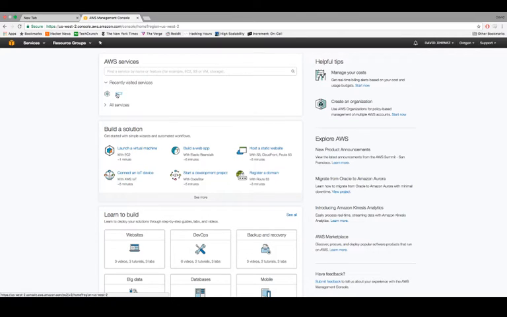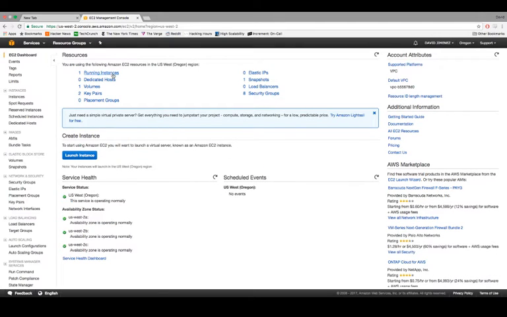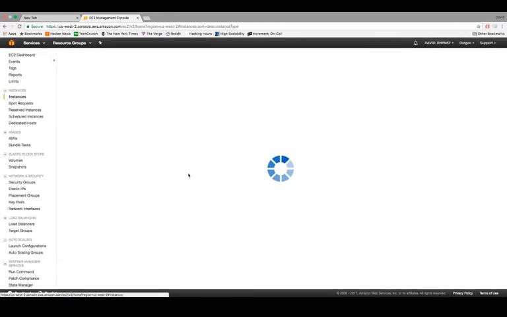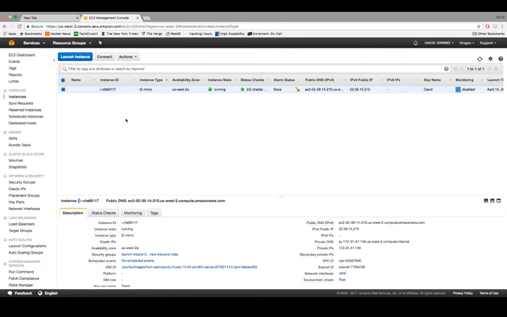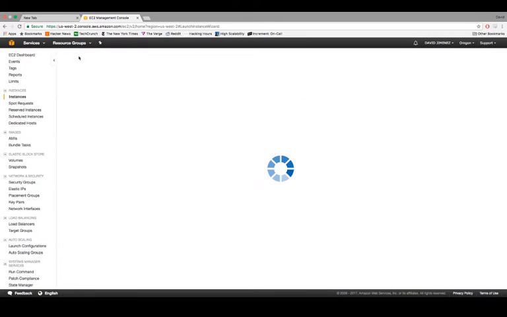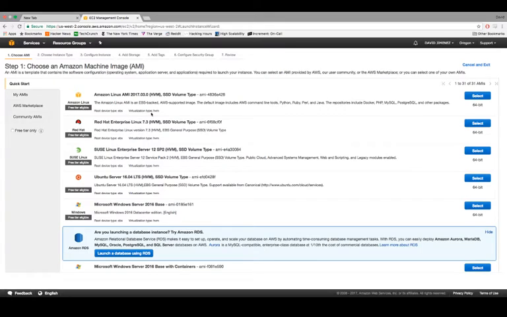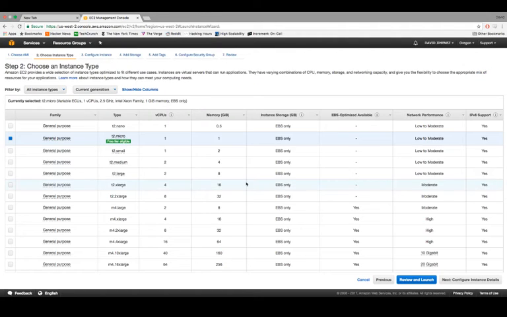Then I'm going to go to EC2, which is the service provided by Amazon. Here I can see my instances. This is just a small overview of the instances I have and how the service is running below. I only have one instance, which is running. I'm going to launch a new instance. These are the OSs that are available on Amazon Web Services. For our purposes, we'll use Ubuntu Server, which is based on Linux.